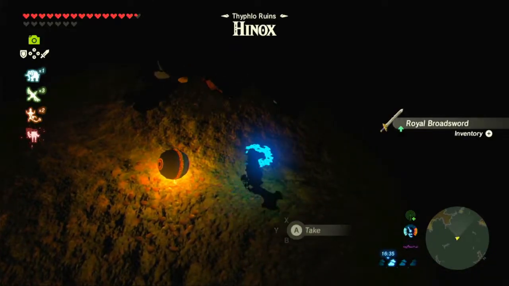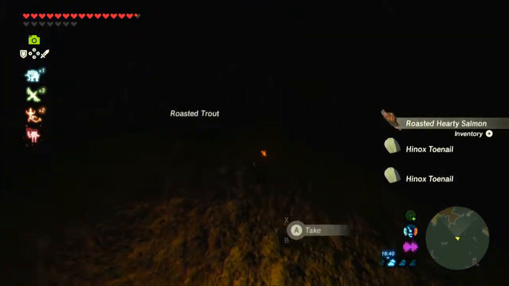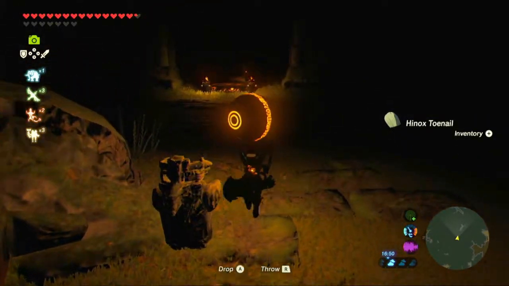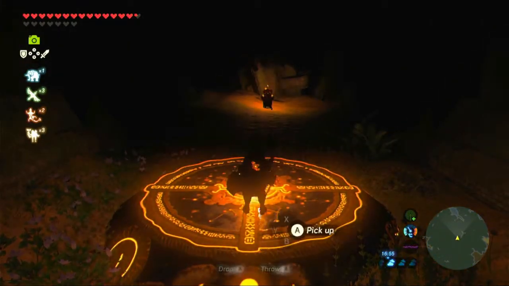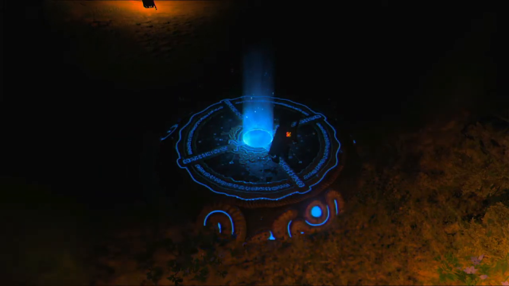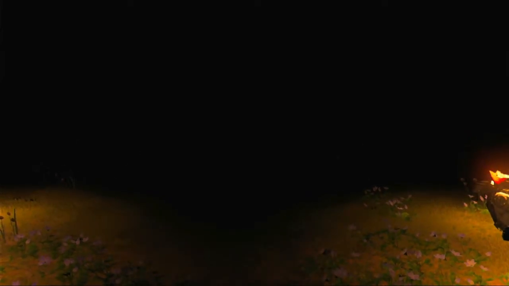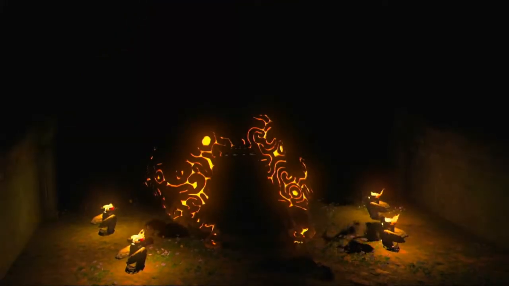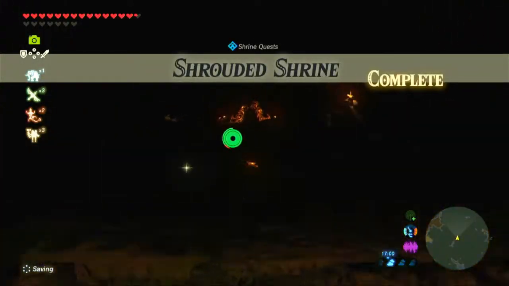But anyway, for taking it out, it drops an orb for us, which means we can open up the shrine. It's not that hard if you have the right equipment and you know what you're doing, but yeah. It's still very creepy to find a Hinox in the dark like that. This is going to be cool when I can actually see it, with its glowing. It looks really cool, actually. Anyway, Shrouded Shrine complete.